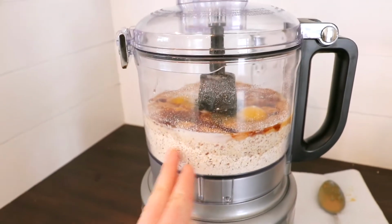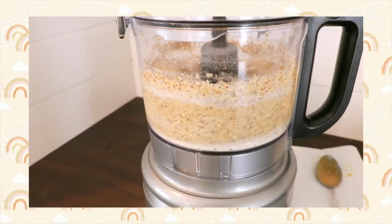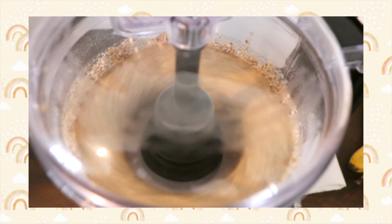Okay, now that everything is in, we are going to blend it. Okay, now that our mixture is all mixed, we are going to mash up our bananas to go into the muffin.